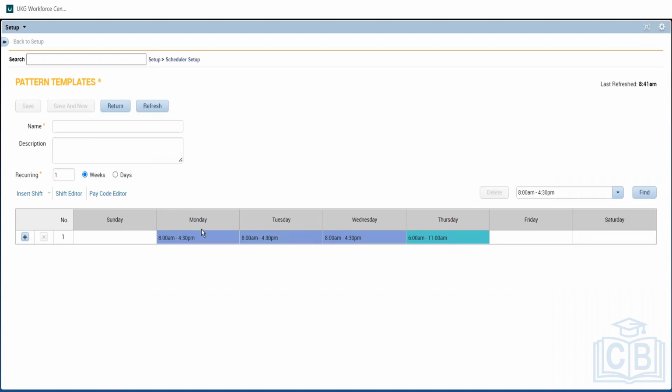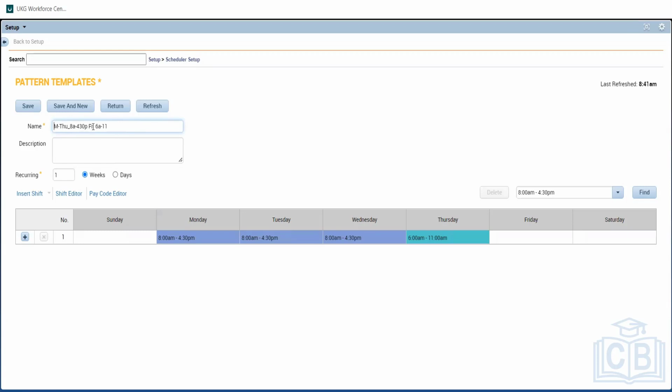So I'm going to give a name to this. Our shift is AUS FT 8 a.m. to 4:30 p.m. Monday through Thursday, 8 a.m. to 4:30 p.m. Friday, 6 a.m. to 11 a.m. It will accept only a few letters, so I'll keep it like this.